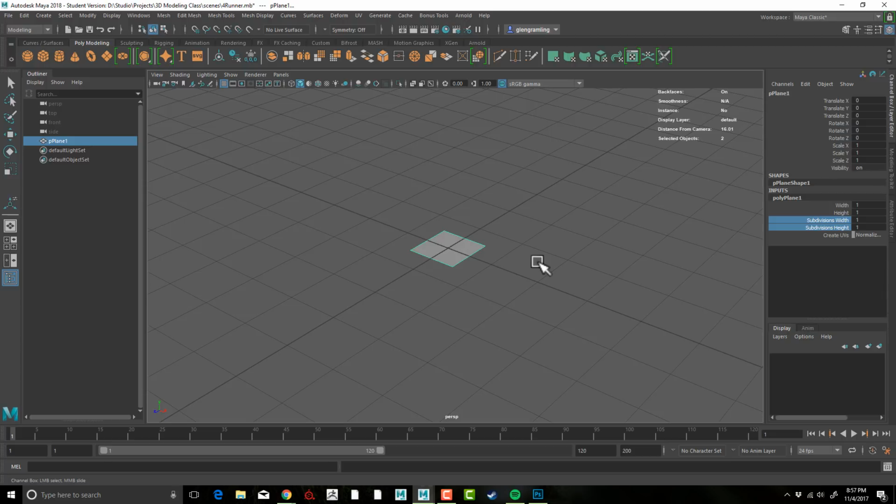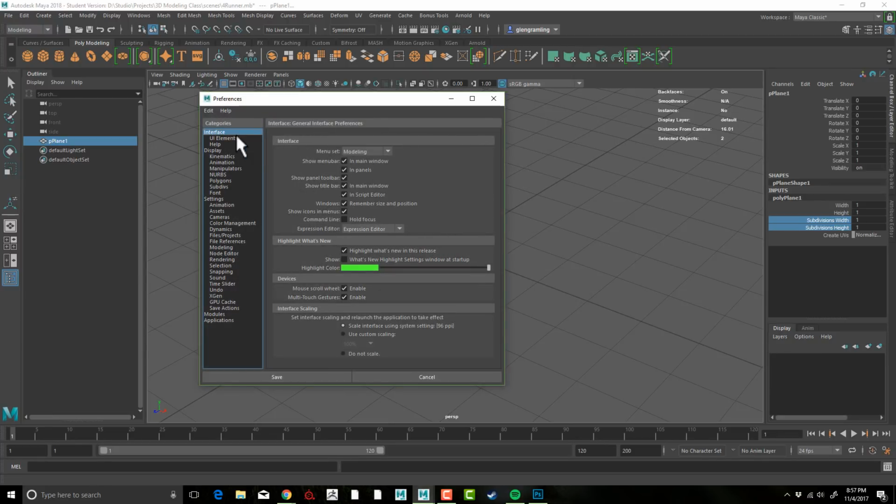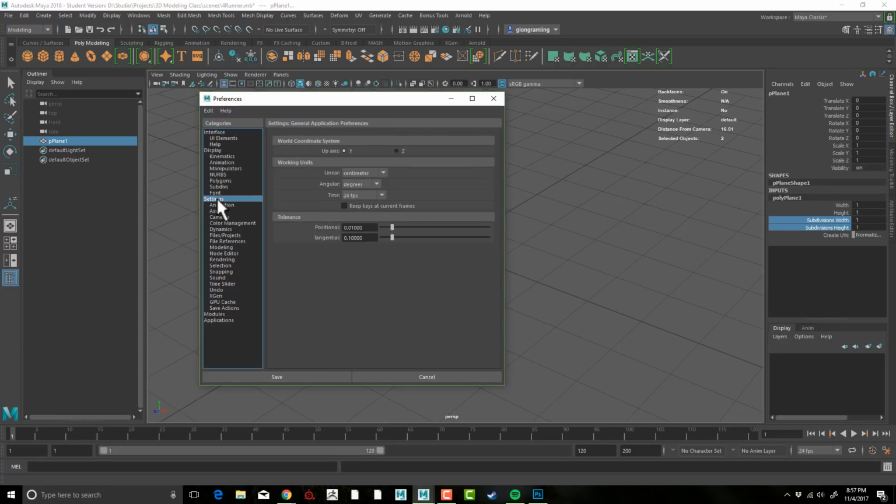The problem I've found with that is whenever you're jumping from application to application. So say you're modeling something to 3D print, and you change your working units to inches. By the way, that's going to be in your Windows settings, preferences. I believe it's just in your settings here. So you're going to change that to centimeters.